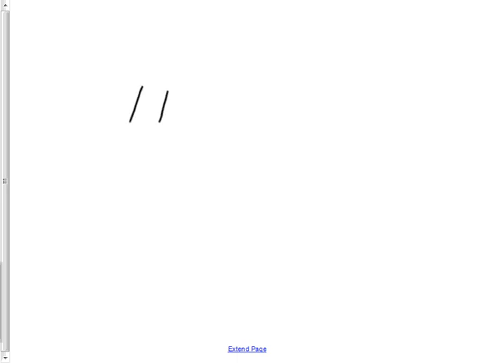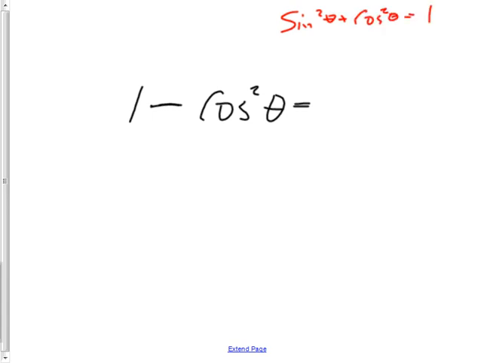What would 1 plus cosine squared be? No, not 1 plus, sorry. 1 minus cosine squared. So, you go to your memory banks. You pull up anything that has cosine squared in it. The only thing that has cosine squared in it is that one with the sine squared and the cosine squared. So, here's my memory banks. Sine squared plus cosine squared equals 1. And then I can rearrange that a little bit, and I can move the cosine to the other side. And that makes 1 minus cosine squared, and oh, it's just sine squared. You get that?